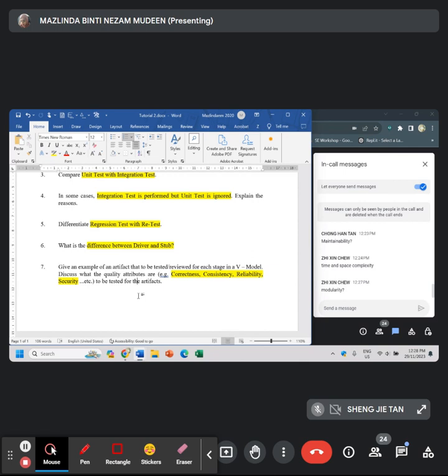So the way we do the coding must be correctly moduled together so that it gives better quality, easier debugging and testing, and does not affect other parts of the module. Okay, so efficiency, maintainability, and also modularity.